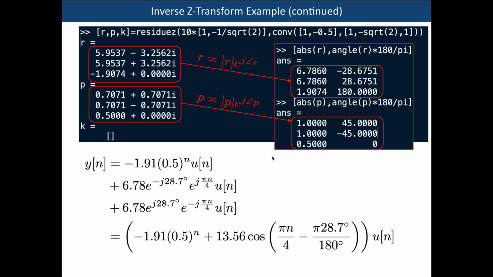So I write that down, and then I also write down the corresponding pole. So this is going to be 1 times e to the j pi over 4 raised to the nth power times u of n. And again, I do that with the two conjugate pole pairs and their conjugate residues. We get these two things, but we can factor the constant out and combine the exponentials, and when we do that, we get a cosine, in fact. And you can see that cosine right here. So this is one of those special cases where we get a pair of complex conjugate poles.